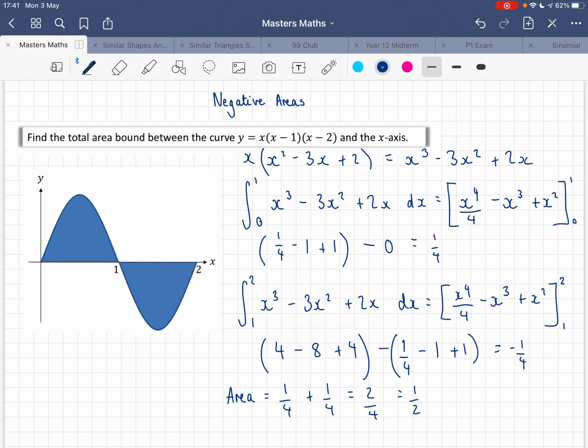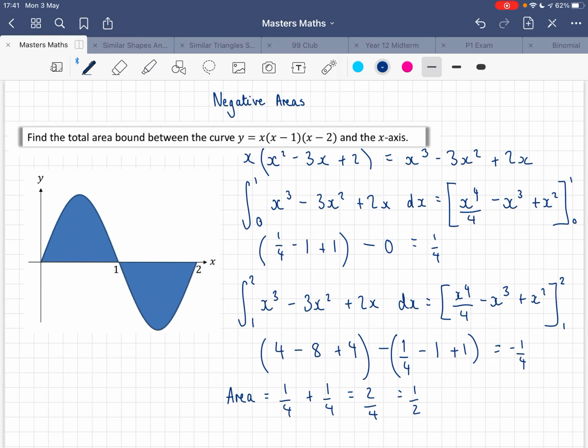And that's it. Okay, so I've checked the past paper questions. They've always given a diagram. They don't necessarily always give you the roots, but they've given you a diagram to work from, so you can see quite clearly if you're going to have to deal with this problem, because it is a problem. So we're getting a negative area. So you can see quite clearly from the diagram that they do give you if you're going to have to break it up and integrate it in different sections almost.